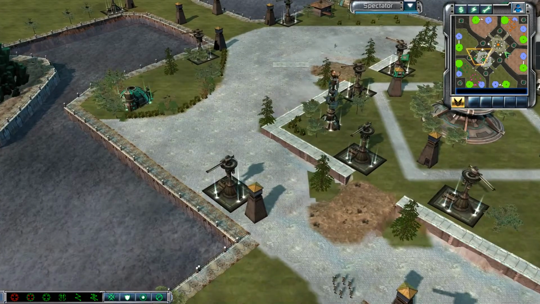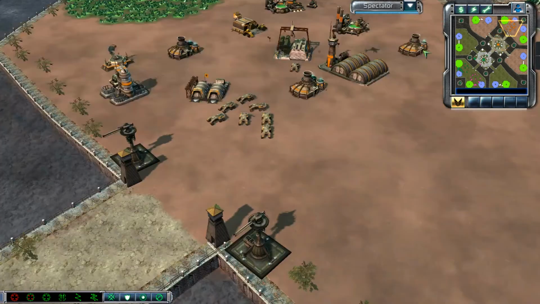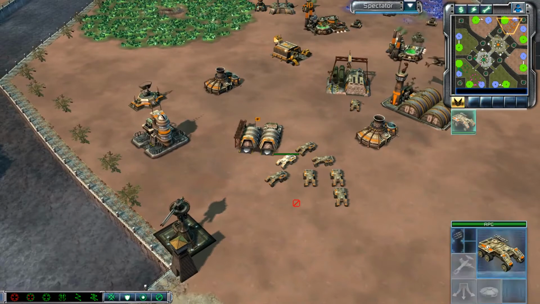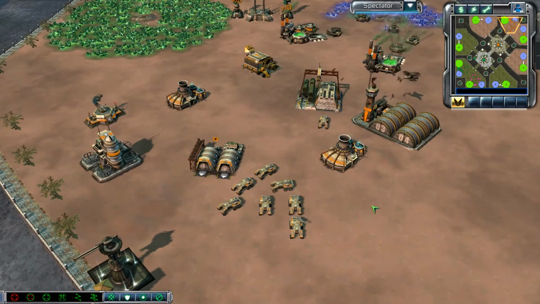Daniel has taken his Tiberium silo. Feyan has taken an extra Tiberium spike in the middle over here. Looks like Feyan is moving into APCs because he knows that Jimmy always goes for the helicopters.